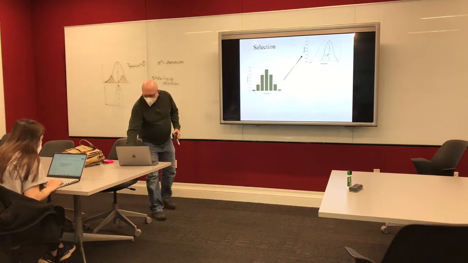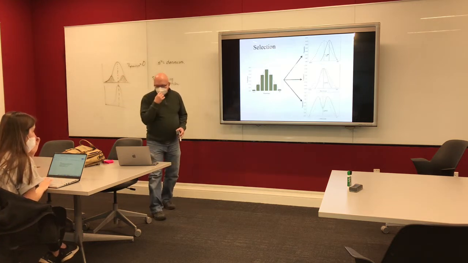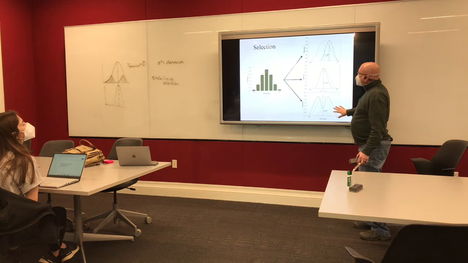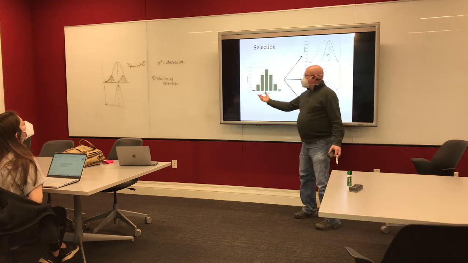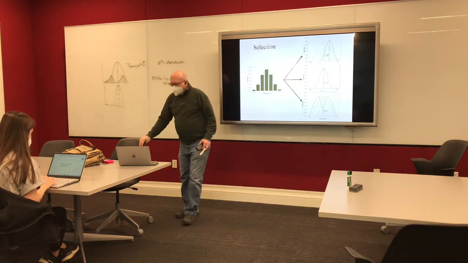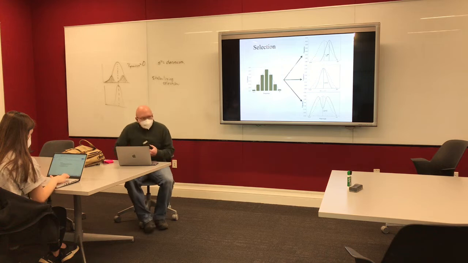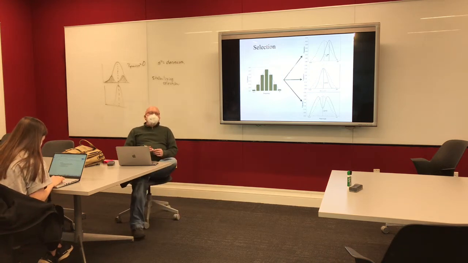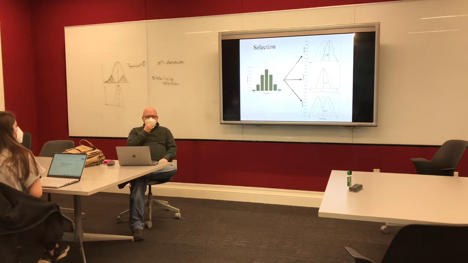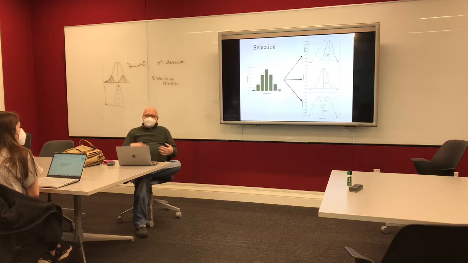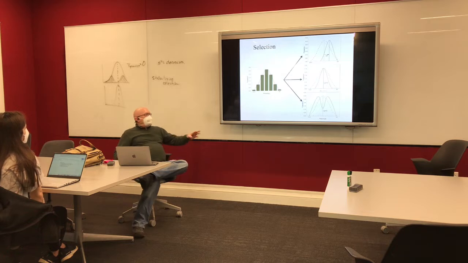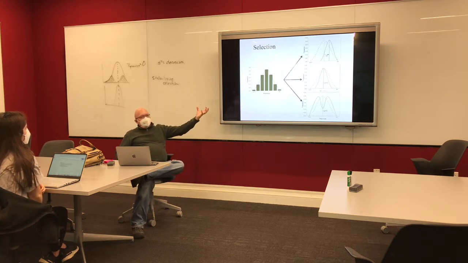So these are the three illustrated. Directional, stabilizing, disruptive. And in all of these cases, it's just a difference in terms of which portion of the beginning population is being selected against. Now, I've shown you these traits as normal curves. Where do we get normally distributed trait distributions from? I jumped right ahead to this as if you already knew this, and I made that assumption because you've seen this in another class. What kinds of things result? What's happening underlying this trait distribution?